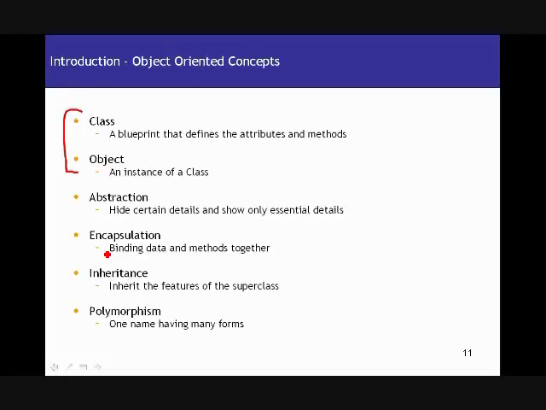Okay, so now in each of these classes, the implementation of the method area is completely different, right? Because if you want the area of a square, you just say side into side, and if you want the area of a rectangle, you say length into breadth, right? So implementation of that particular method area is different in each of these classes. So that's what polymorphism talks about, having one name with many forms, right?